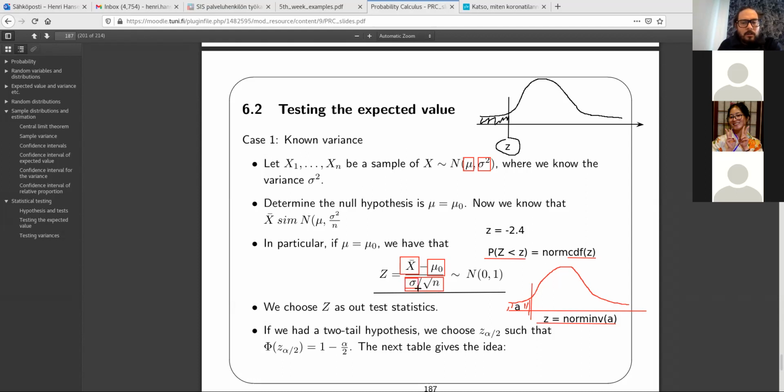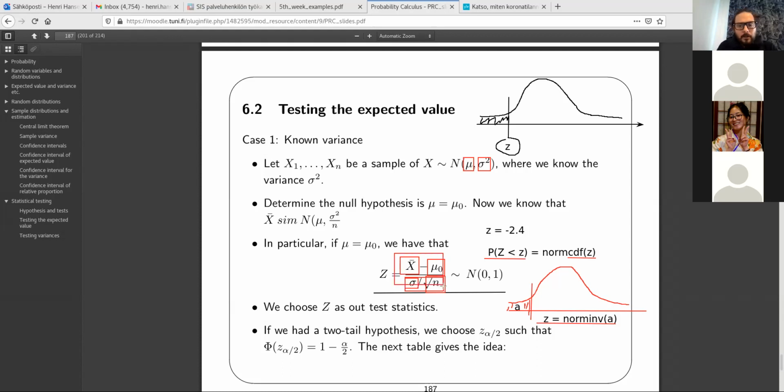This has the original deviation divided by the square root of n. I justified it theoretically because the variance becomes divided by n when we have n measurements in our sample. Then we calculate the sample mean, and the variance is the original variance divided by n, because the larger the sample, the smaller the variance of the sample mean. What we're really dividing by here is the sample mean's standard deviation, which is the square root of the variance. In this case the variance is sigma squared over n, so here it's sigma over the square root of n.